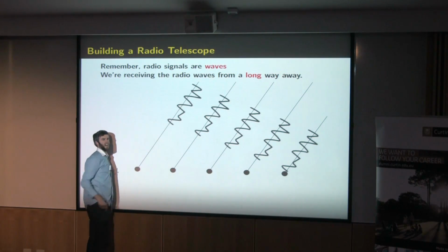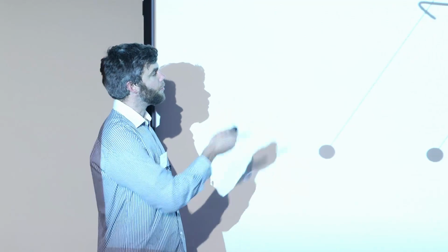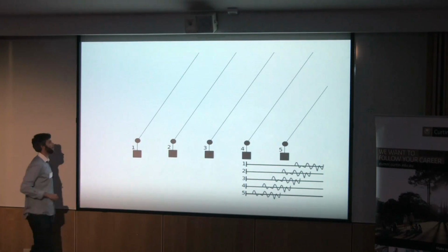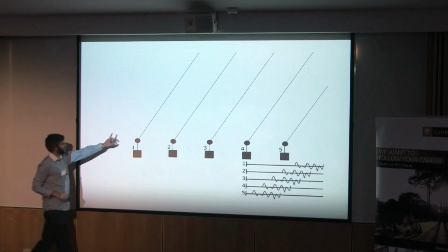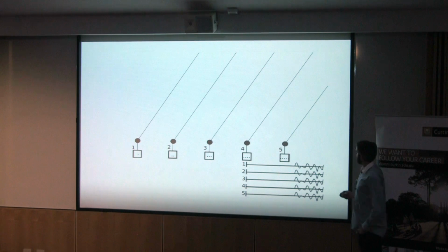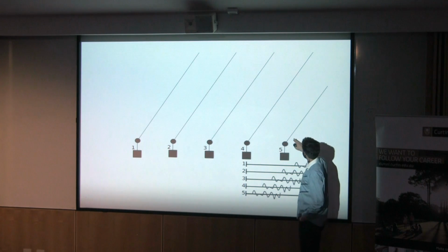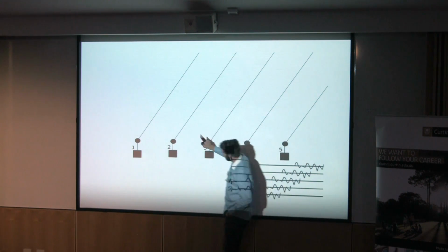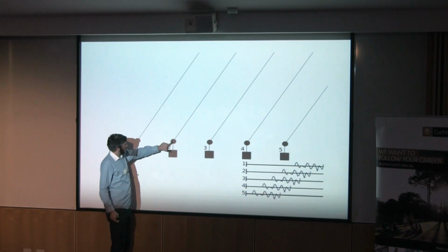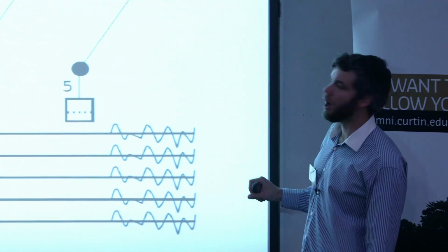They're also pretty noisy, and that's typical for natural radio waves. In most cases, they don't have very much structure. They just look like a random squiggle of noise. So we want to detect these using our 5 aerials. We detect them. We record what comes in. But we want to add them together. So we know we want to look at this part of the sky. By simple geometry, we can work out, well, if we add a little bit of a delay or no delay here, add a little bit more delay here, bit more delay here, bit more delay here, bit more delay here, we can line them up.